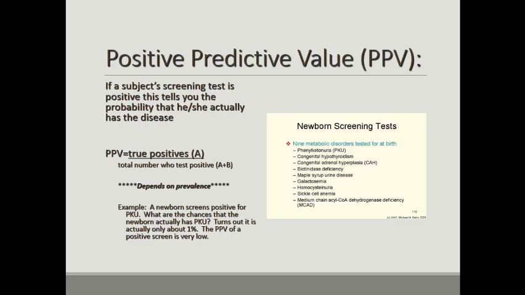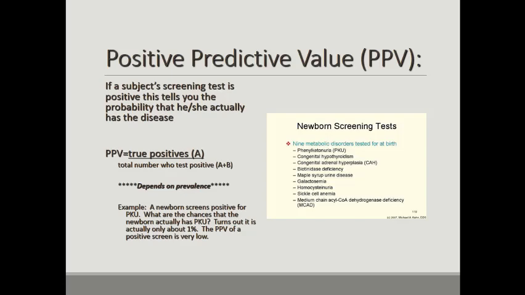The other things you're going to determine about a test are the positive predictive value and the negative predictive value. It's easy to confuse these with sensitivity and specificity, so be careful. When you know the screening test results and you want to know the probability that the person has or doesn't have the disease, then you want to know the positive and negative predictability.